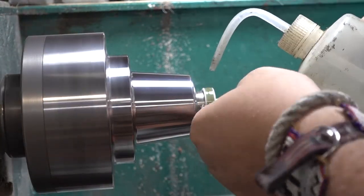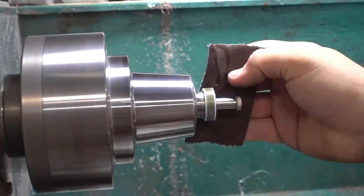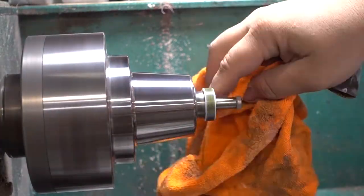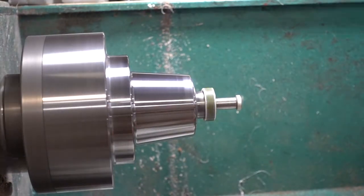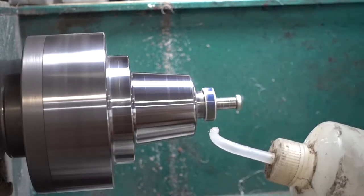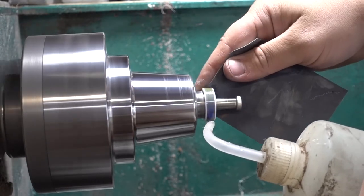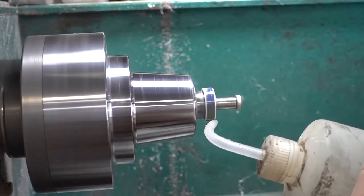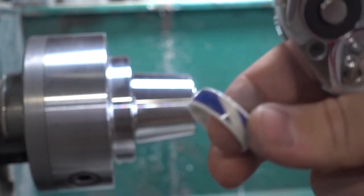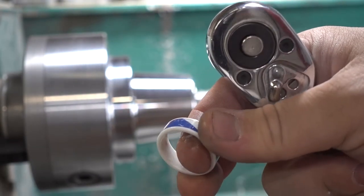The next step is to take it through some different grits of sandpaper. We start at 320 grit and move our way up all the way to 12,000 grit — super fine. You can see we're squirting it with water to make sure the glue doesn't overheat, because if you get it too hot it can negatively affect the finish and even peel away from the ring. Once we get it up to the polish we need, we use a micro polishing finish for plastic. And there you can see our ring — nice and shiny, nice and clean, very professional looking.